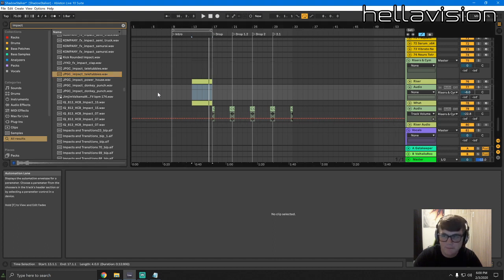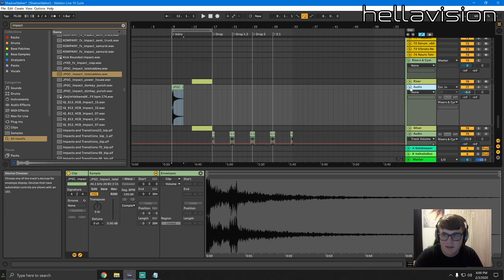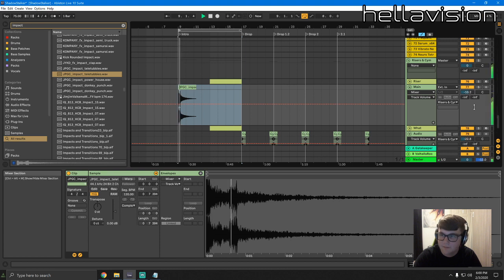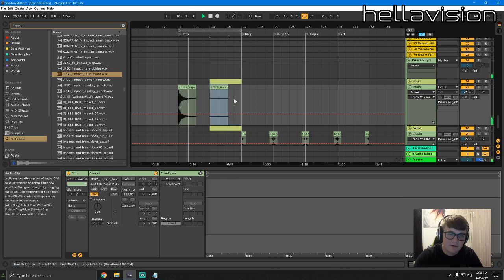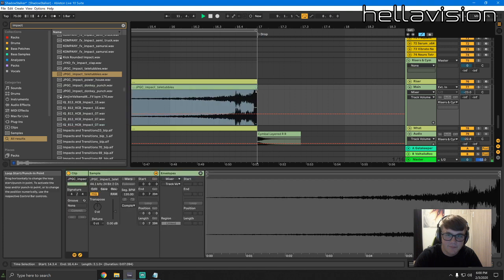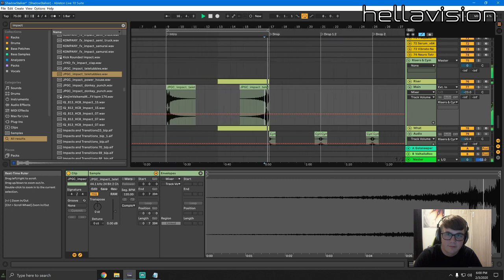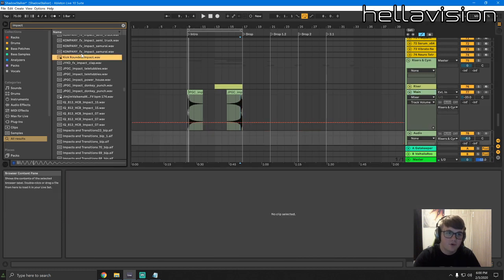I like Teletubbies. And then also you want to add some impacts and some cymbals maybe at the beginnings of your main phrases, mainly for like DJs to mix your shit in easily. And then reversing them can add more tension to your build up. Having like a couple of these will make it sound more full.